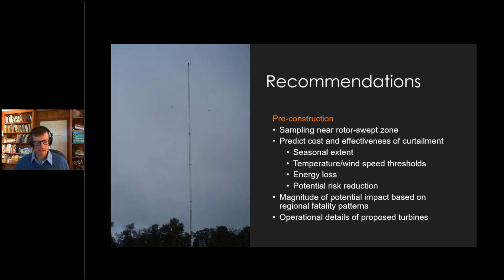Instead of saying, no, this is a high-risk site, we can't build there, the conversation would then become, this is a high-risk site because it's in a region with known fatality rates that are high. How hard will it be to avoid these rates? And is this something that might be economically feasible for the project? So it avoids the situation of building a project and then realizing after the fact that it's too difficult potentially to avoid risk or to reduce risk by an appropriate margin.